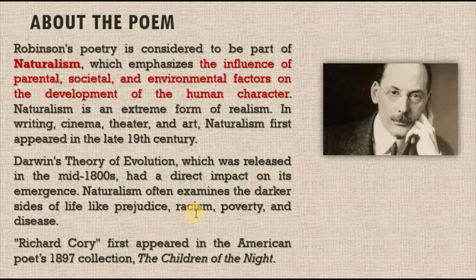So, whenever you see works written by poets or writers who belong to this kind of literary movement, naturalism, you will see that they deal with such topics. Why? Because if you look at these topics, actually they are the result of the influence of society and environment on man. Richard Cory first appeared in the American poet's 1897 collection, The Children of the Night.